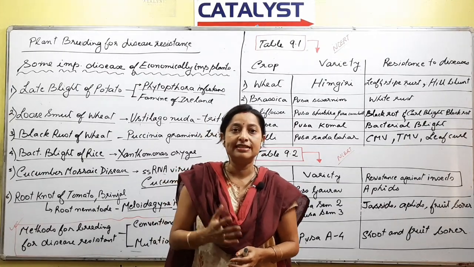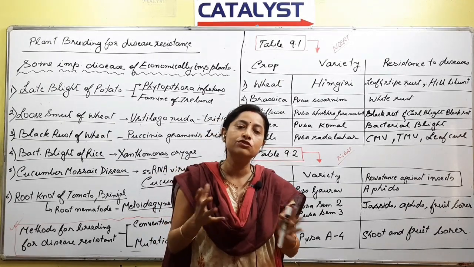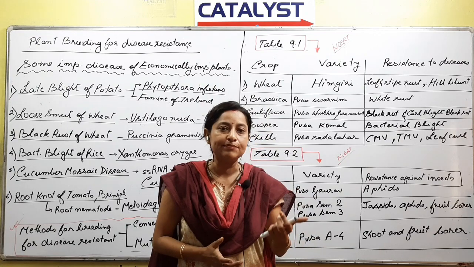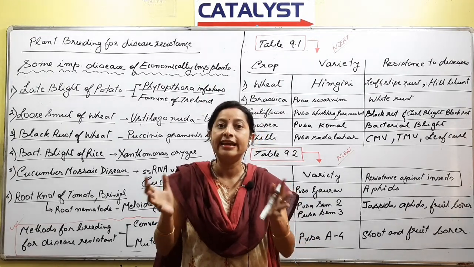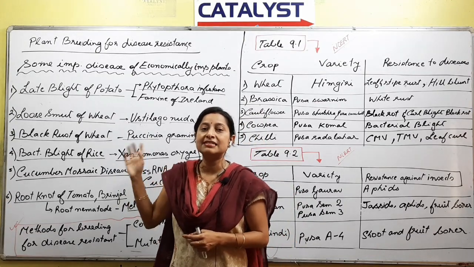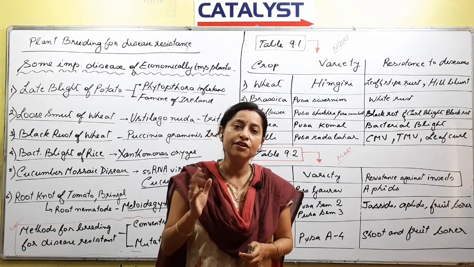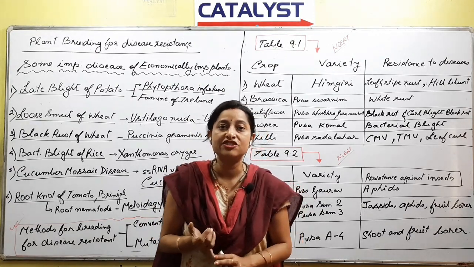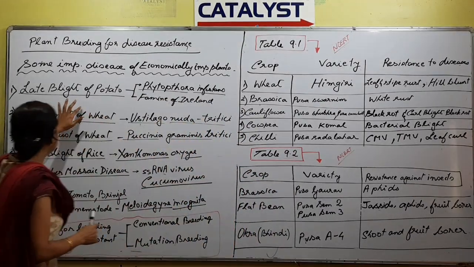Obviously, we have to use certain types of fungicides, right? Fungicides are details of, when we are going to talk about fungi in the chapter biological classification, then we are going to discuss the proper names of fungicides, their composition, etc. As of now, what we will remember is, since this is a fungal disease, obviously to control it, we have to apply certain types of fungicide. If you remember, Bordeaux mixture, we'll talk about it later, right? So that was the first disease.